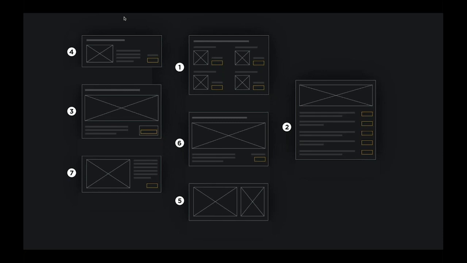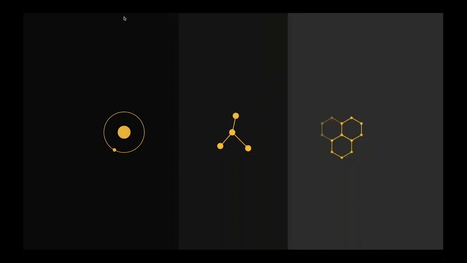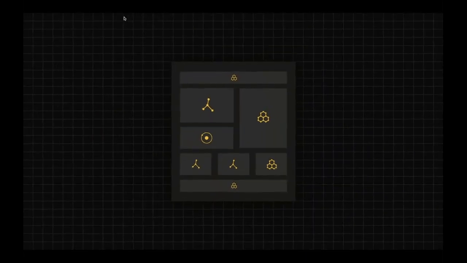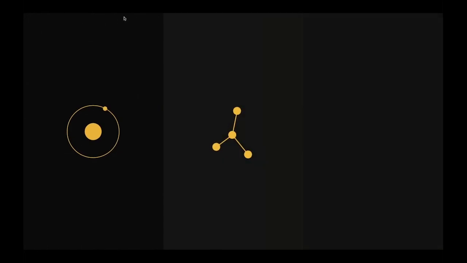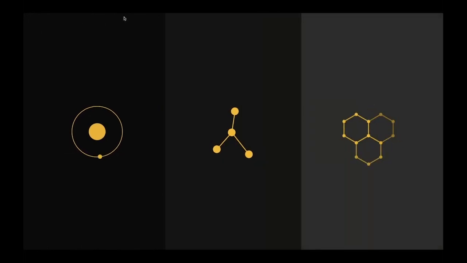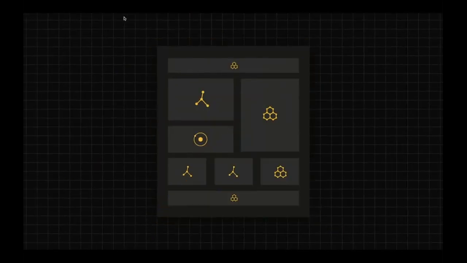But how do we create those patterns and keep consistency? And this is really where atomic design comes in. Websites are getting larger, they're getting more complex, they've got more information, and they're really fighting to try and remain relevant. Today it's pretty commonplace to have hundreds of pages featuring thousands of products. So while trying to grow your online presence is great for business, it can really be a bit of a challenge in terms of keeping consistency. And what is good for business can often be bad for a brand.